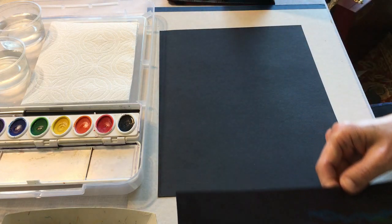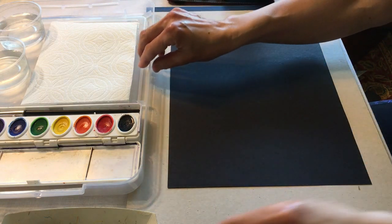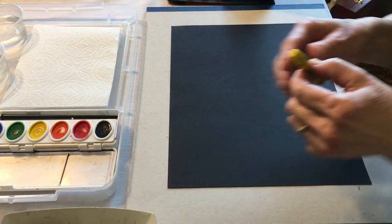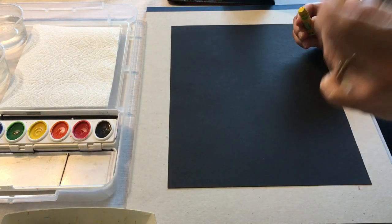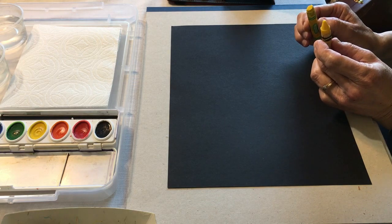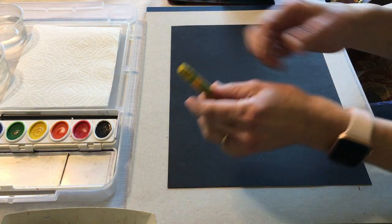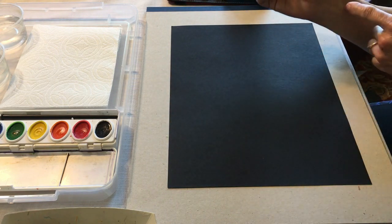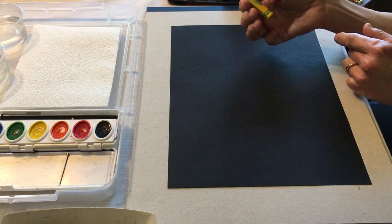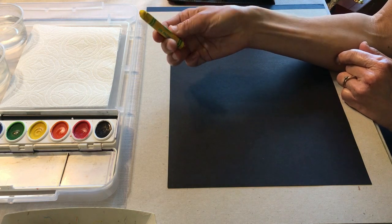Okay, so let's get started. I'm going to be thinking about the head shape, and I'm going to be using a yellow oil pastel. Although, like I said, the yellow crayon also works well. If you're wearing long sleeves and you're using the pastels, remember to pull up your sleeves so that you don't get pastel on the edges of your sleeves. It's hard to get oil pastel out of your clothes. Now, as you can see, my pastel is kind of dirty.